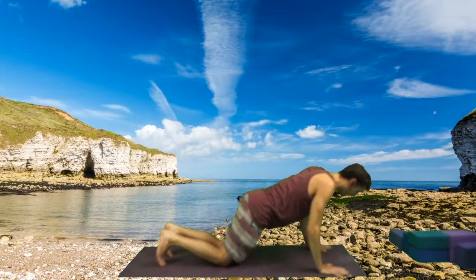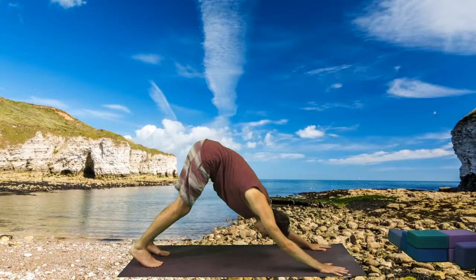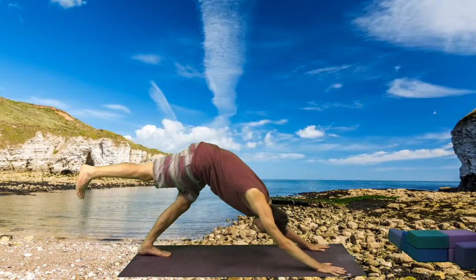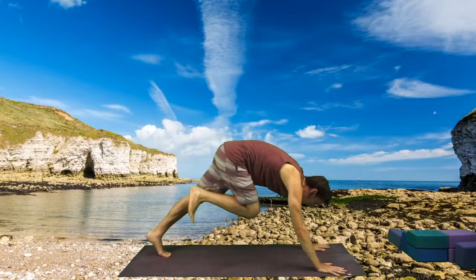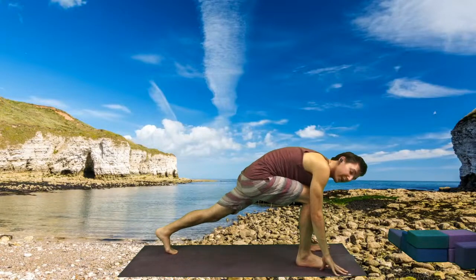Press yourself up through your tabletop, knees down. Lift the hips up and back into your downward facing dog. From your down dog, let's lift the right leg up to hip height, flexing the right foot. Now draw the right knee in toward your chest, shift forward, step the right foot up to the top of the mat. So we're in our low lunge here.